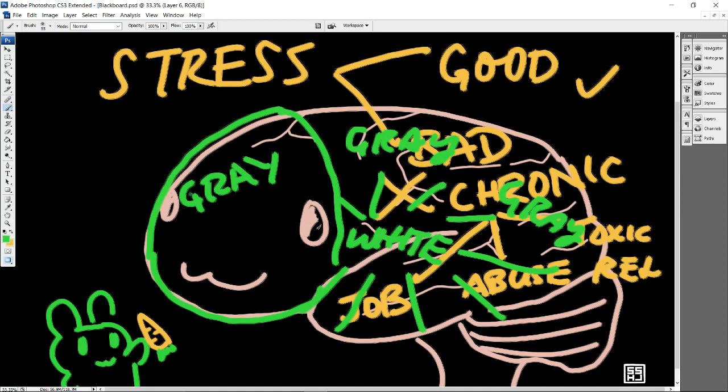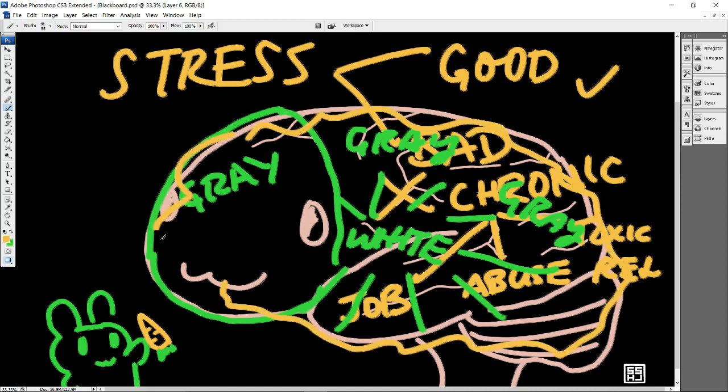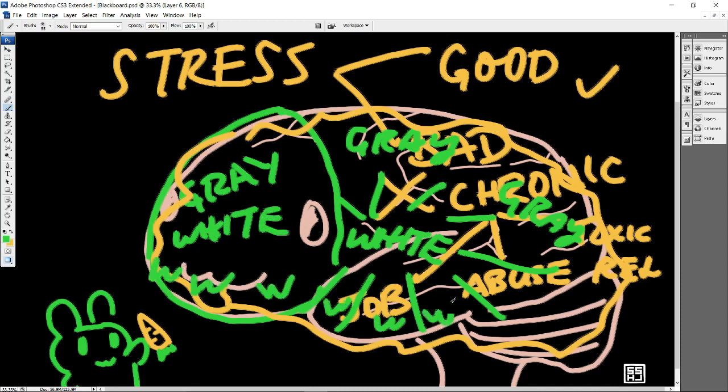So what they found, studies have found that chronic stress alters the brain structure. So you end up with a funky brain. It changes the structure of the gray and the white matter, so the balance is out. You end up with a lot more white matter, a lot more white, and less gray, which means kids that grow up with chronic stress have impaired abilities to form memories.